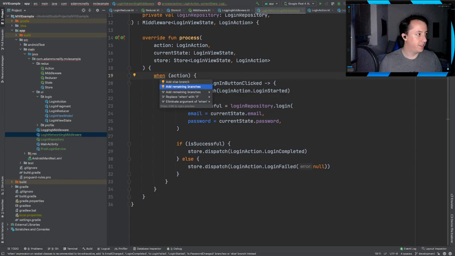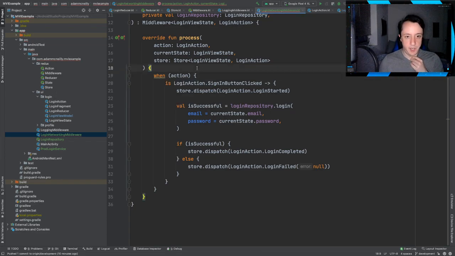I don't care about the rest. Can I add a lint warning here? I don't think I can. Press suppress. Okay, so when sign in button is clicked, we want to log in the user. So we dispatch login started, we make our request.